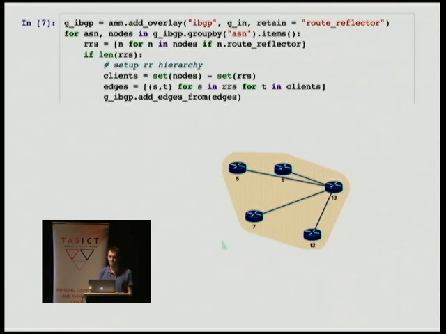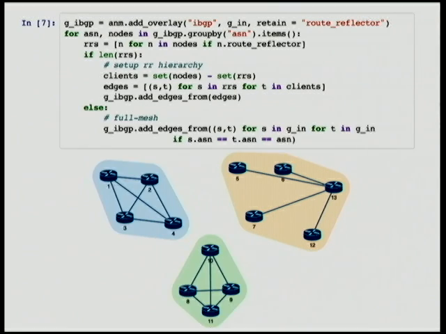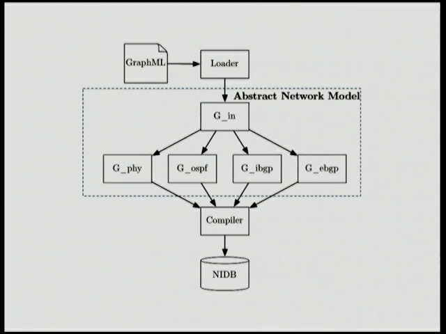So the technical details aren't as important, but I'm trying to show you that we can quite quickly create these high-level design rules with just a few lines of Python code. And then we can just do the other case. So if they don't have that attribute set, just create the full mesh as before. And that's that. So in terms of how that works, the input from yEd was GraphML, the loader sets the defaults into an input graph, and then we build up these overlay graphs from there.